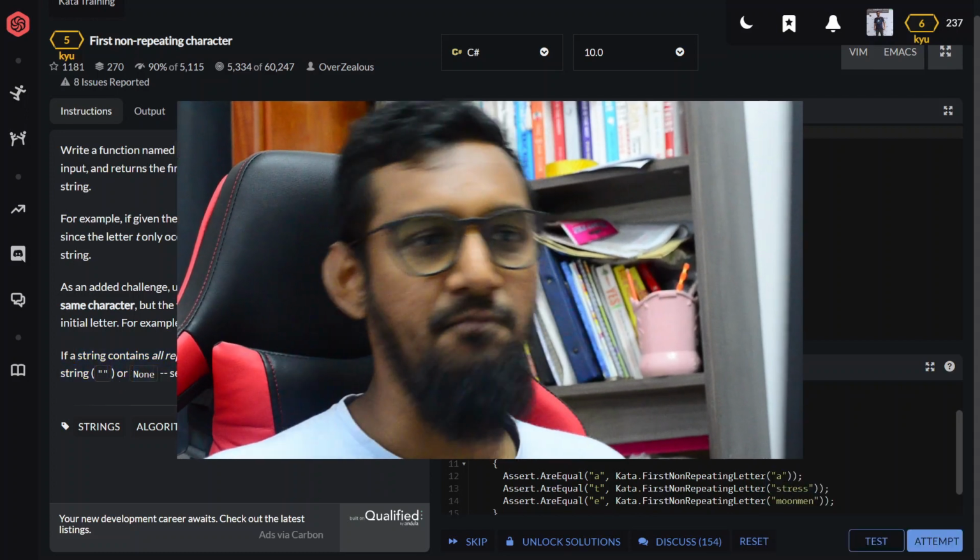So this is straightforward, to be honest, and already you know that you need to keep track of the different letters. So here, a dictionary is the best data structure in my opinion, but it seems that we should also cater for the case. As an added challenge, uppercase and lowercase letters are considered the same character. So when we store it in the data structure, the key should be the same. So we are going to be using a hash, a dictionary.